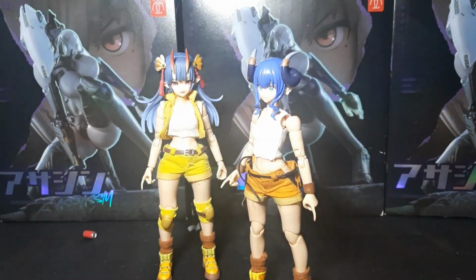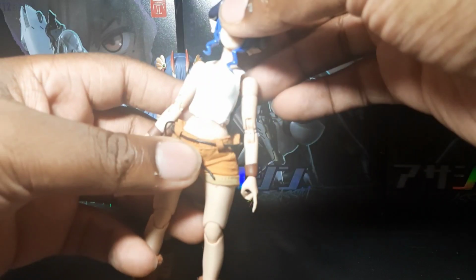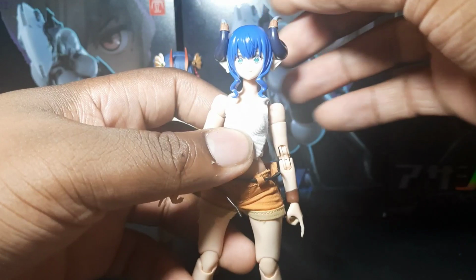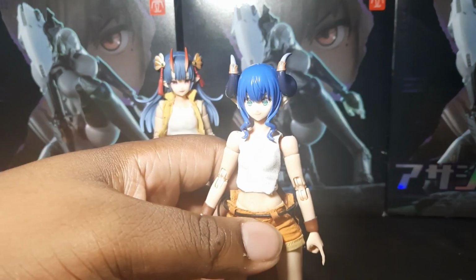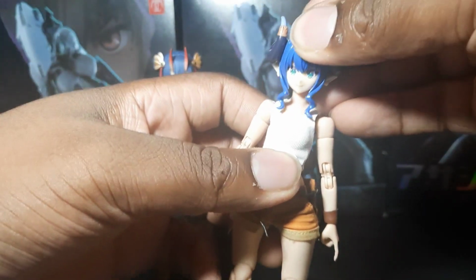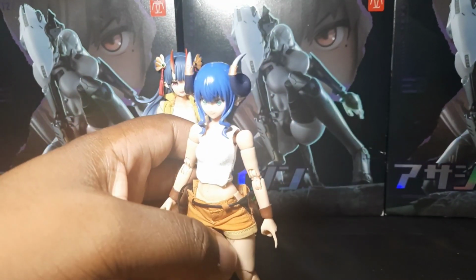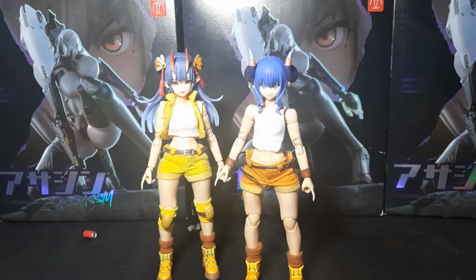It stays on fairly decent because for some reason her head doesn't stay on her regular body. But I will say this one, well no, I take that back. Yeah, it goes on, but it pops. I don't know what it is, but something about this head, it just pops off fairly easy. So you might have to do some modifying with the head to make it stay on the body. But yeah, Valletta's head goes on there quite well. You can use her as a different outfit from the base body that you get with her.